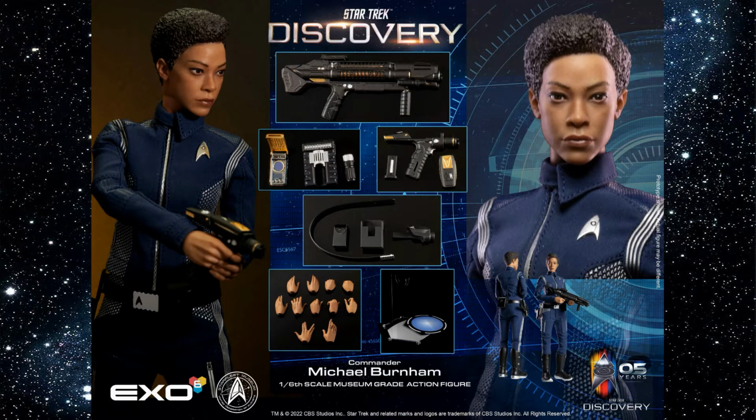This figure is coming with an autograph card, so for anybody who gets to go to a con, who wants to maybe try and get the actress's signature and not have to mark up your box or your figure itself, those autograph cards are really, really cool inclusions. So I think that's just really collector mindset. I do think that some of the equipment, like I said, is really, really good.